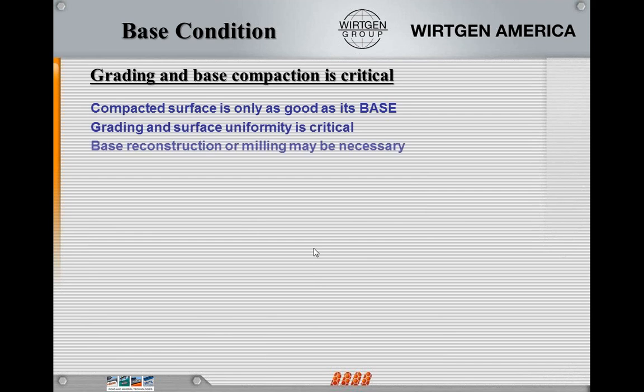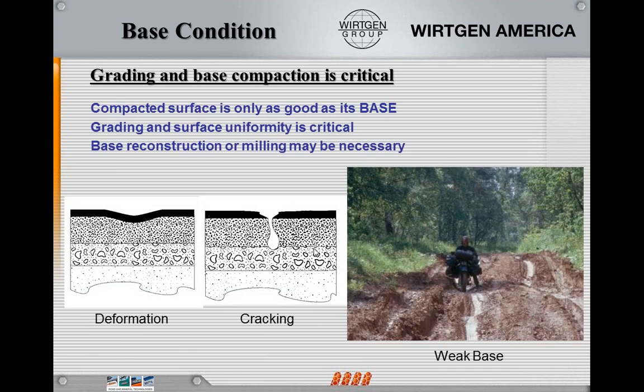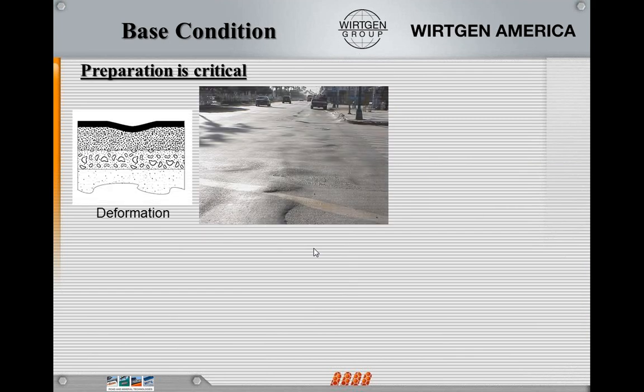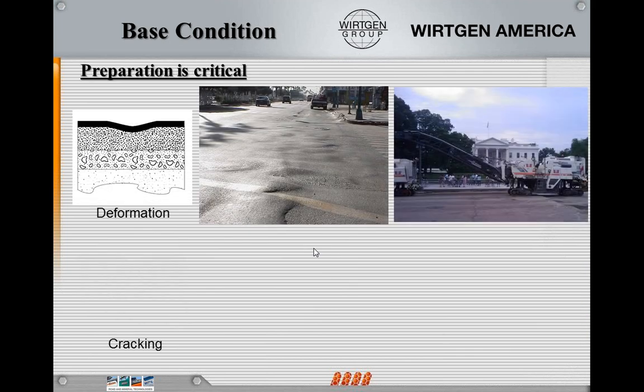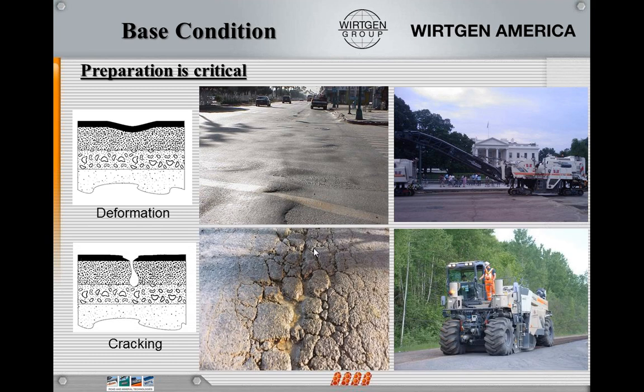When we look at base conditions, like I said, is it just a surface mix or has it gone deeper than that? We want to make sure we have a good solid base to compact on, because with a weak base, pulling the paver through is not going to make it bridge with the asphalt. So preparation is critical, whether it's just surface and we want to mill it and fill it, or if it's gotten down deep into the base, we need to do something different, like some kind of a stabilization.